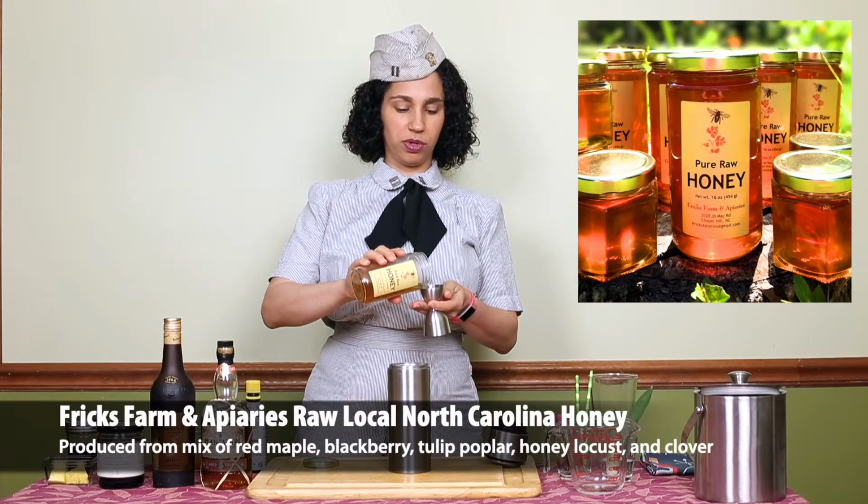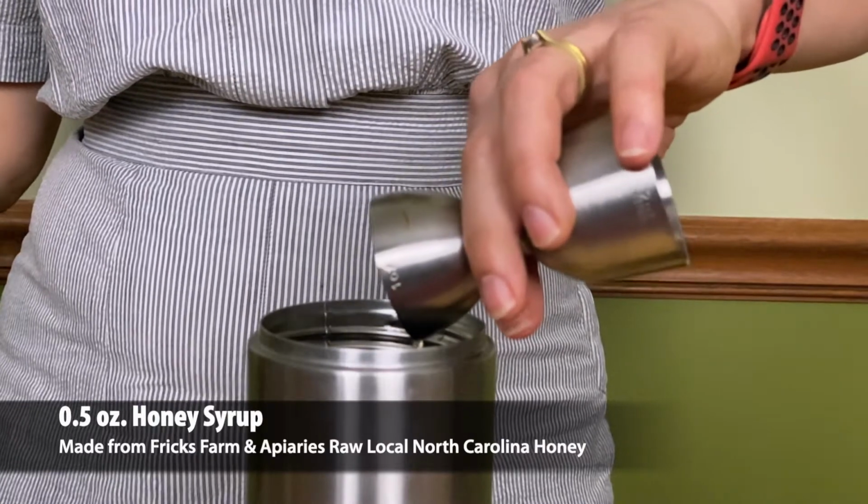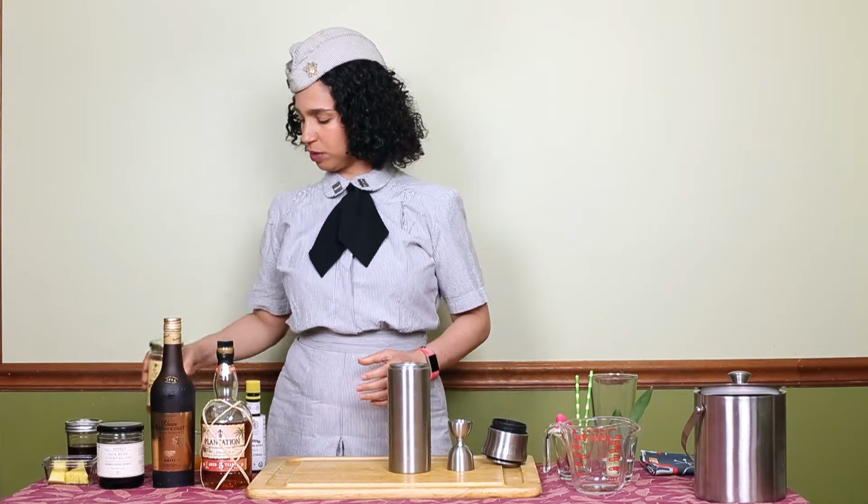They are wonderful people who have bees and raise chickens, and you can actually buy queen bees from them if you're interested in beekeeping, so go check them out.